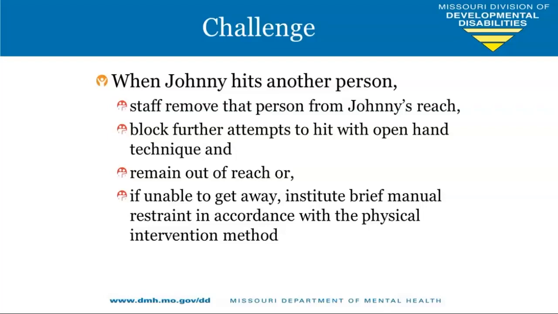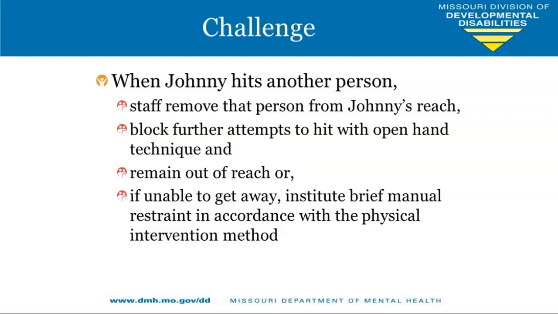I know at least in my region there are people who are employed by different agencies. They have two jobs, so one agency may use NCI and the other agency may use Safety Care. And so I think it's good to highlight to use the approved crisis management system that the agency has trained the folks on. And just at least specifying in accordance with the physical intervention method, NCI.